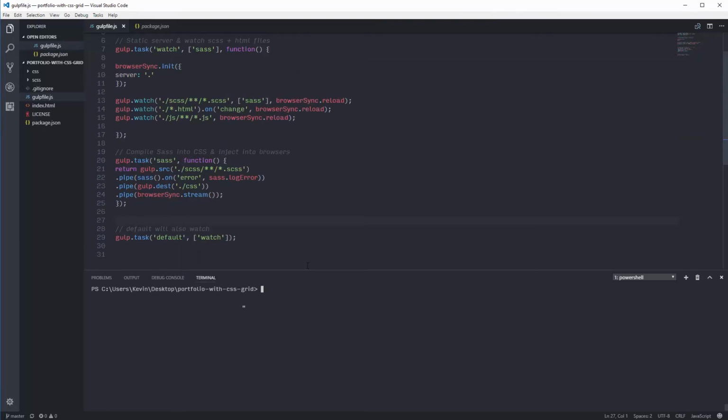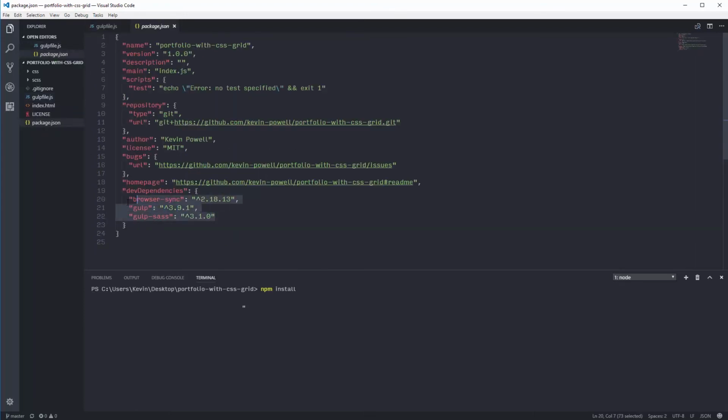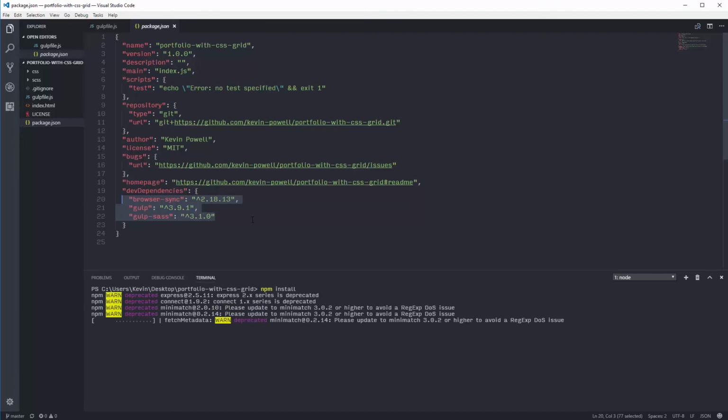Works all the same. So in here, what I'm going to do is type in npm install. And what that's going to do is look at this file. It's going to see that I need browser sync, gulp, and gulp sass, and it's going to go and find them on the internet and download them. This does take a little while, so go stretch your legs. It'll be a couple minutes. There are some of these that have a lot more dependencies. They can take a really long time, but in this case, it might take 2 minutes or something. So I'll be right back with you when it's done.